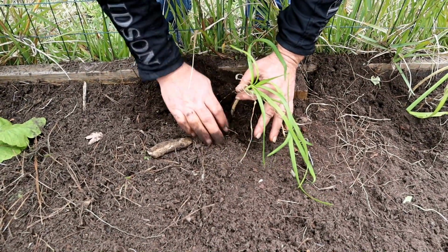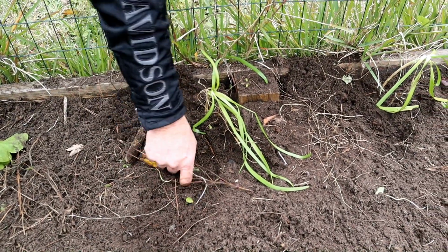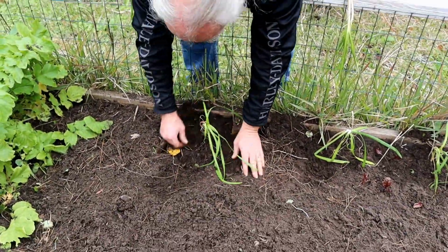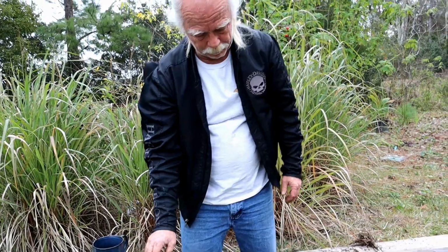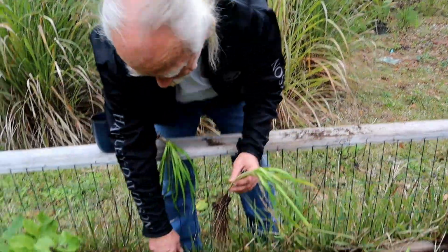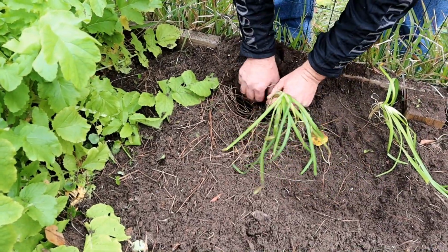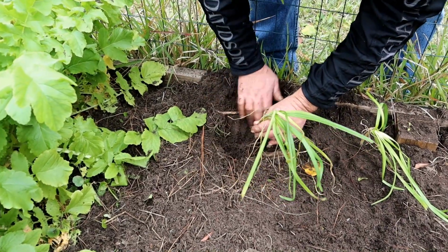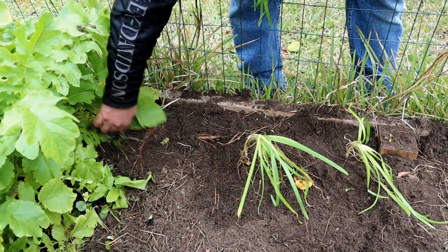Now, I haven't looked this up, and I've never tried this before, but they are chives. It should work, I think. But, you know, if you've done this and been successful or unsuccessful, I'd appreciate comments. Let me know what you think. Where should I put this one? I'll just keep going this way. If you've done it, it'd be good to know. See whether or not I'm pissing up a rope, so to speak.